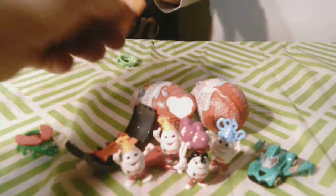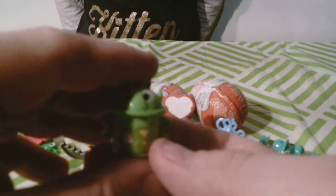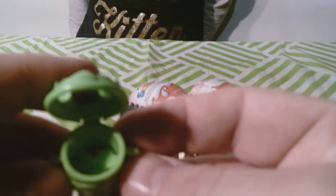Does it come with stickers? Let's see what we got. Yeah. Oh, it's good. Okay, he's like a little robot or something. Oh, they're like robots that like to pick up garbage. All right, and that's a little robot guy. He looks like you can put some little bit of stuff in him. You can put it through the top part. Oh, you can open him. Trash robot, yeah, you can open him. And it's big stuff.